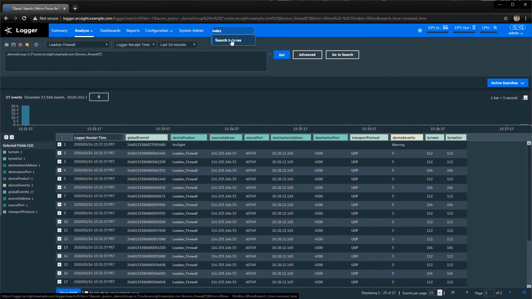So if we jump into our Logger here and go to search indexes, you'll see that there is a number of fields that are indexed, but there's plenty of others that are not indexed. And at the same time, this is also, again, a subset of all of the available SEF fields.